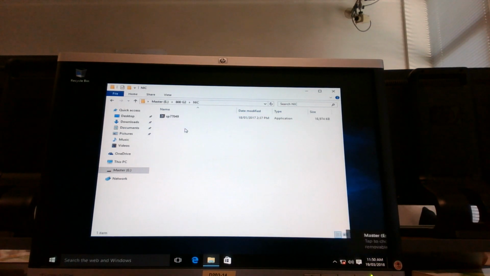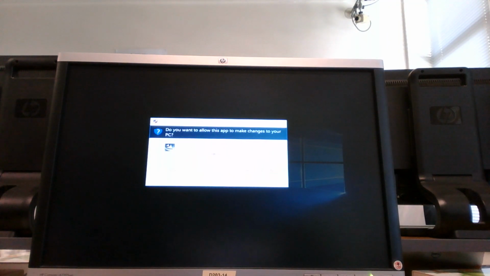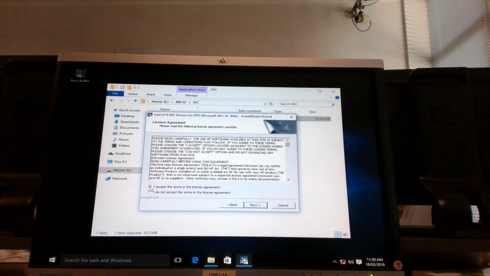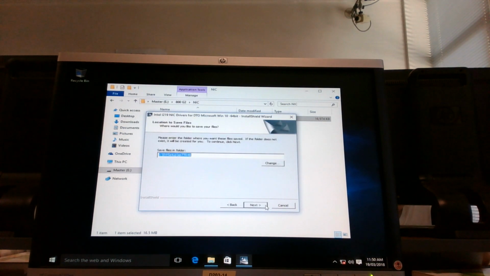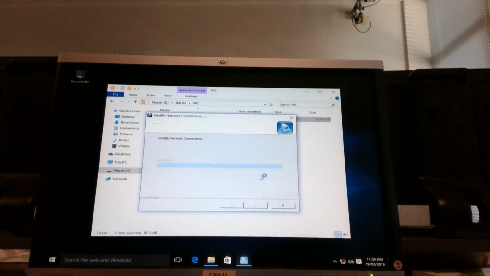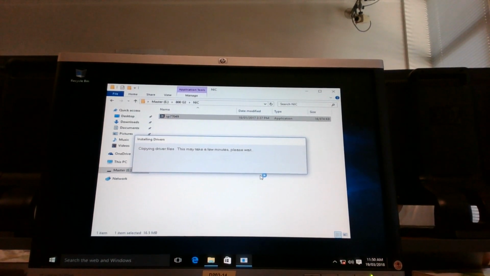Here we go: 800G2 NIC, which is network drivers basically. So you double click, and it asks if you want to allow it to make changes. I'm an admin, so I say yes. You say next, and you have to accept terms and conditions. I get it. Terms, license, don't bother reading them. Then extract it, and it's going to set up the network driver. This will let you access the internet, but you still have to set up the proxy. So how long is this going for? 22 minutes. That's not too bad either.